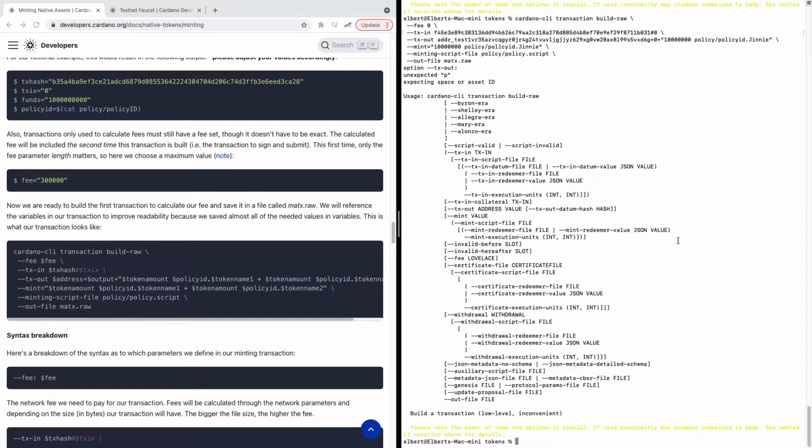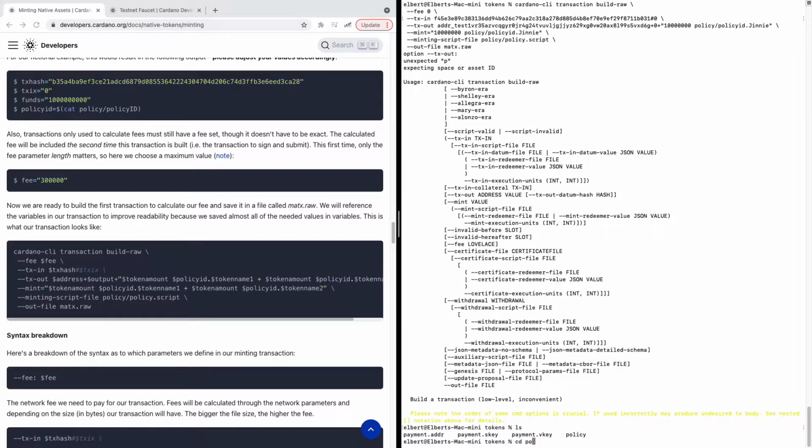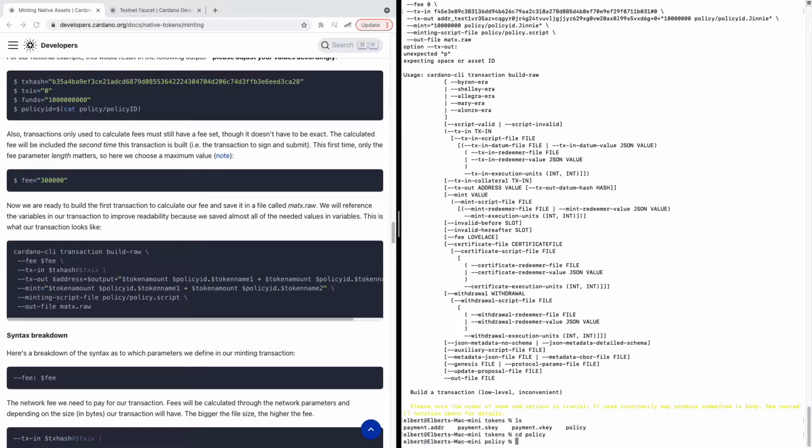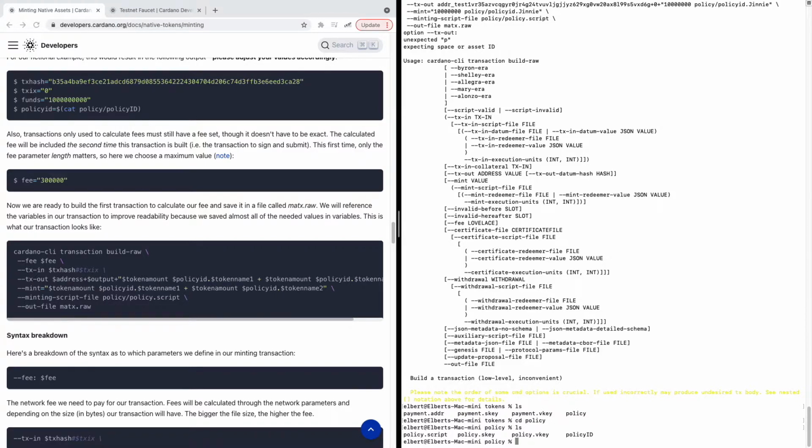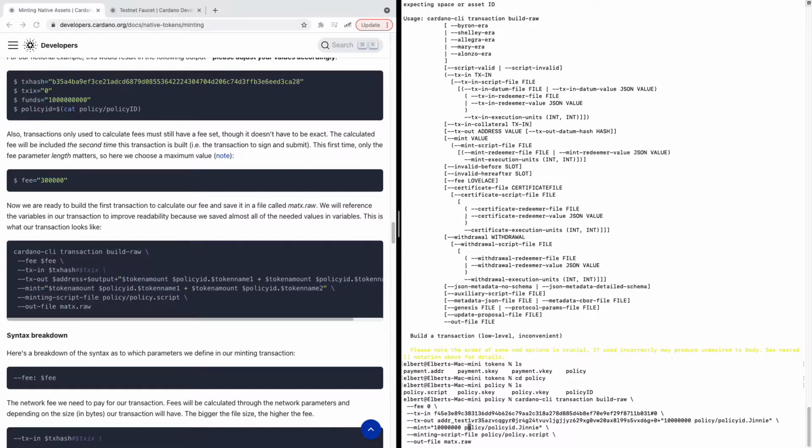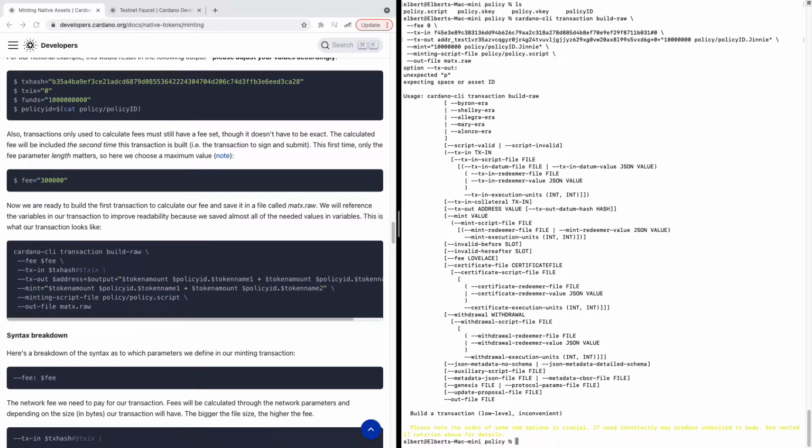I want to check something. Damn it. This is capitalized. The little things. Oh boy.